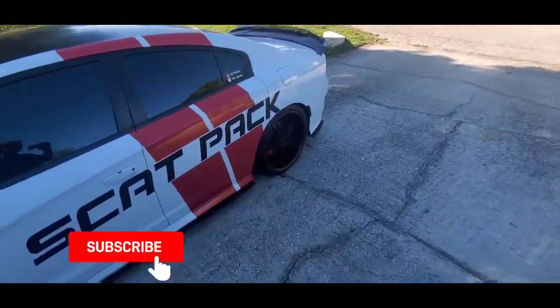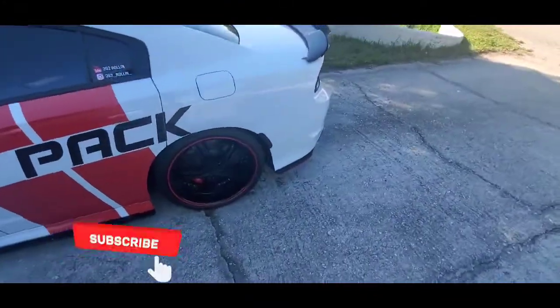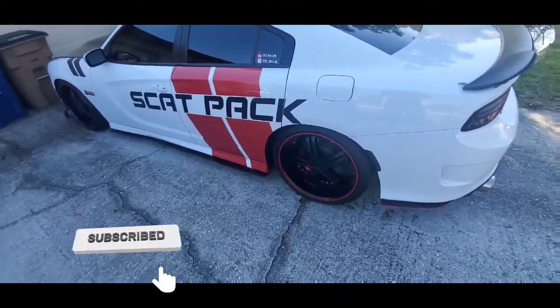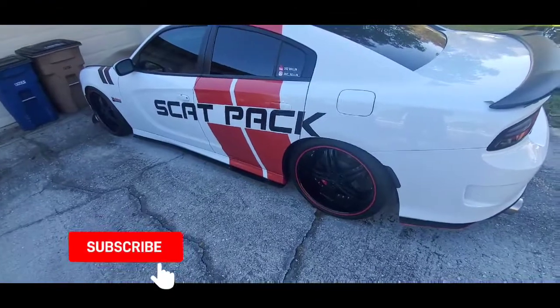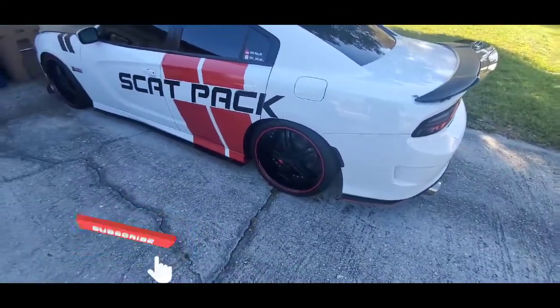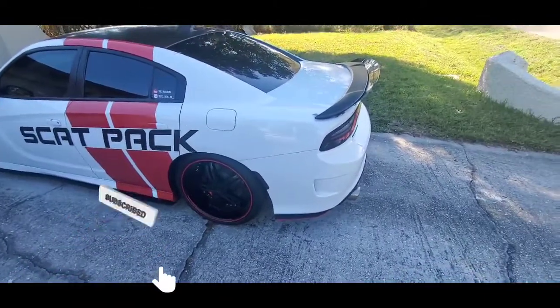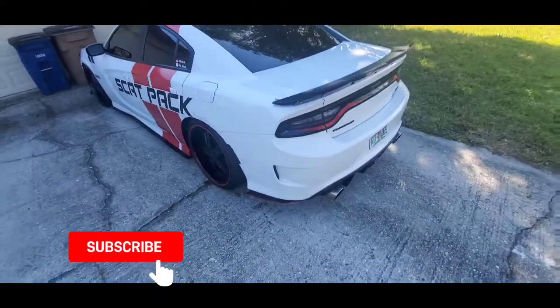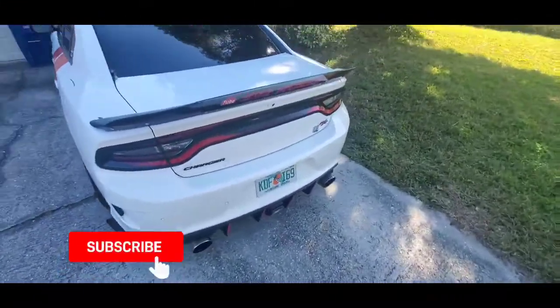So that's the size dimensions on what I got on there. I might go with some wider tires, probably some 295s, because these are deep dish. So I'll probably go 295s or maybe a 305. We'll see what I can put on. I know 295s will probably fit, but I'm not sure about the 305s. But if I can get 305s on there, that's probably what I'll put on there. That's the back.